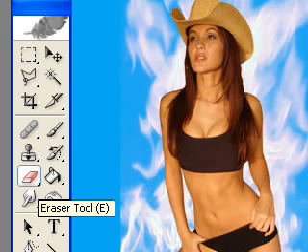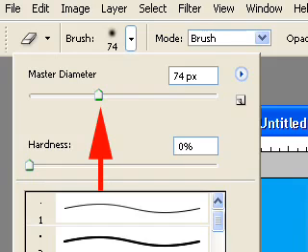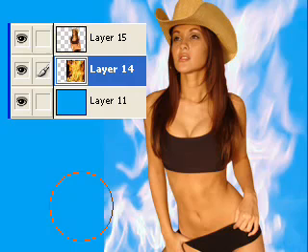Now we're going to use the eraser tool. We're going to go over the edges that we don't want to make a nice blend in the image. Once we select the eraser, we want a very large eraser so that it gets a nice soft cut. We don't want a small one because then it won't cut right. Notice the eraser, I put it on the very edge, and I'm just going to softly get rid of that. Notice we're on the layer that we're erasing.